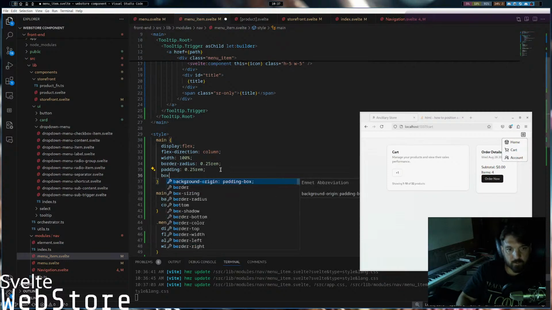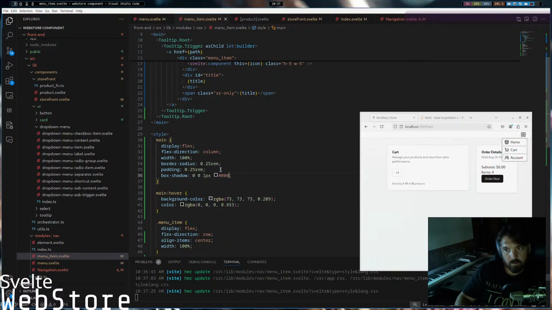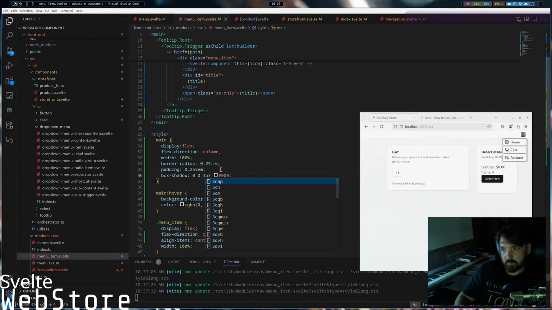One other thing we could do is a box shadow, 0, 0, 1 pixel. We can do like a 3 pixel fade.